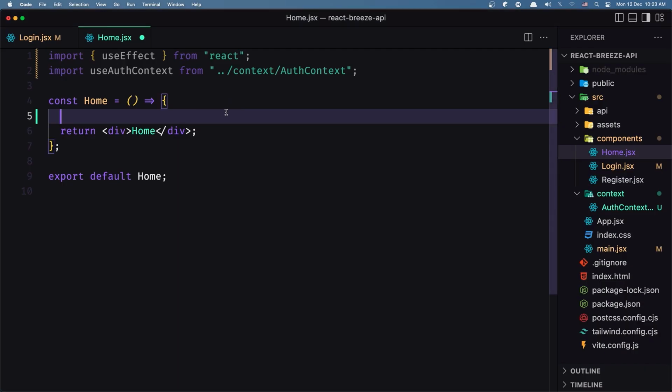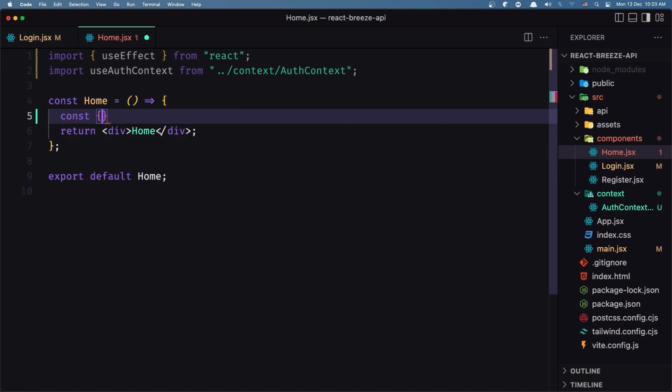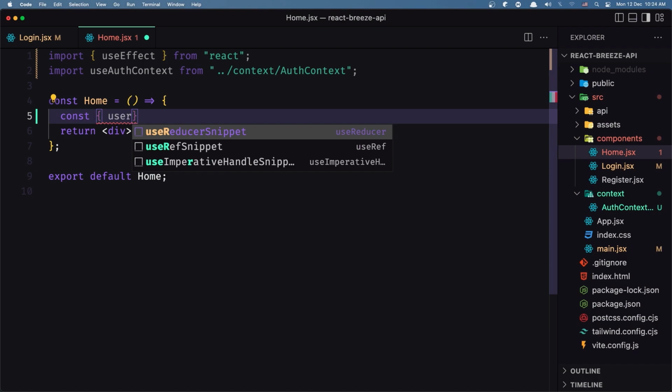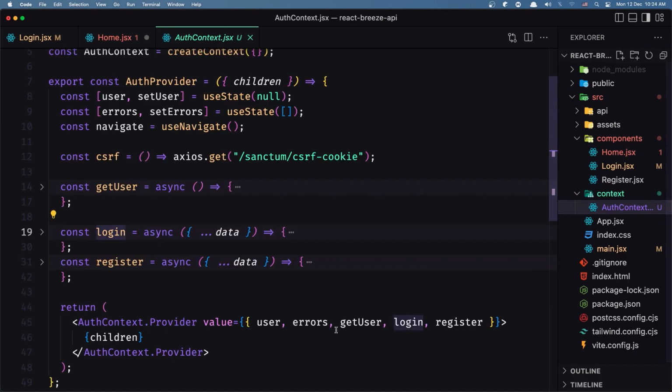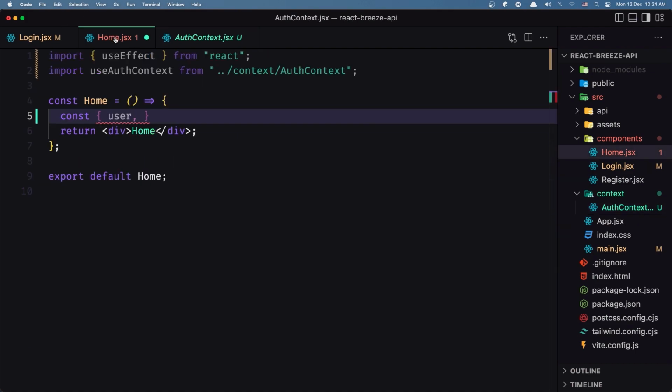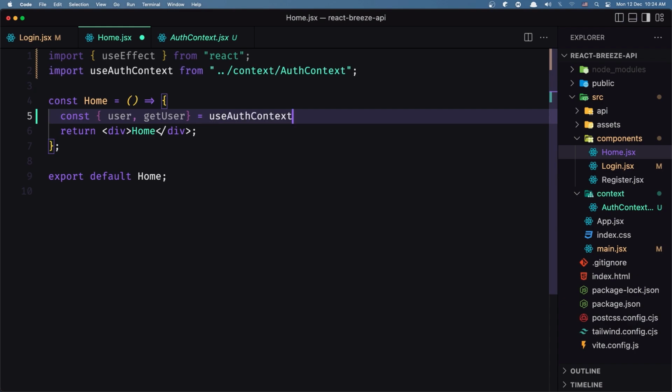So when we go to the home, I want to display here the username. So let's say const user, and also I want the getUser. So maybe we don't have the user, I want to call that getUser, and this is going to come from the useAuthContext.